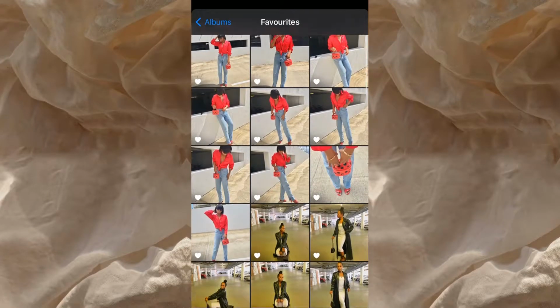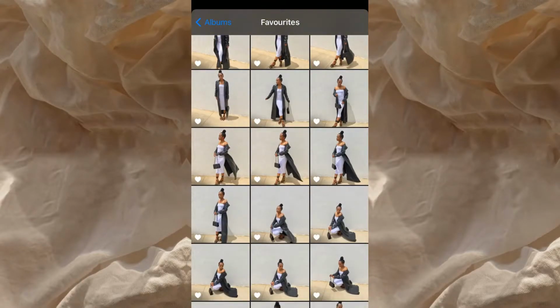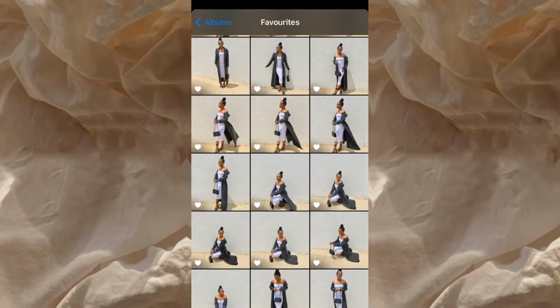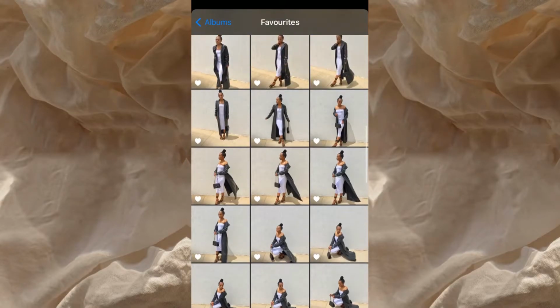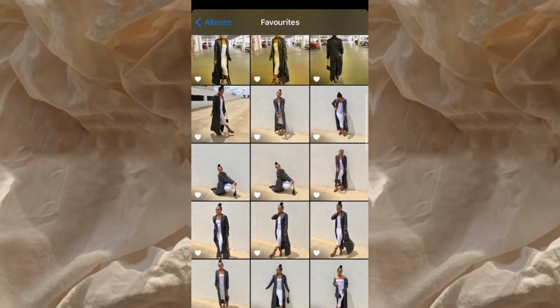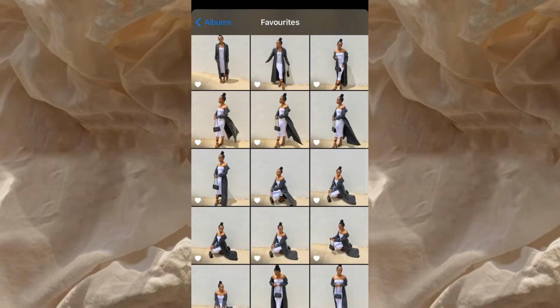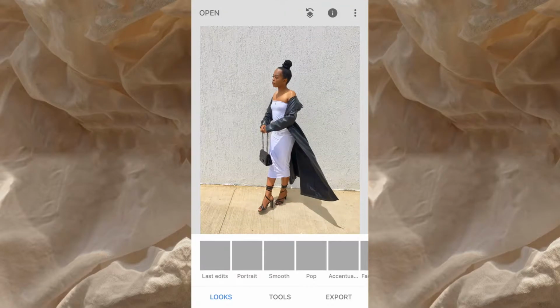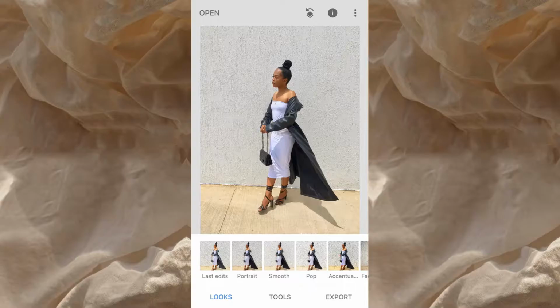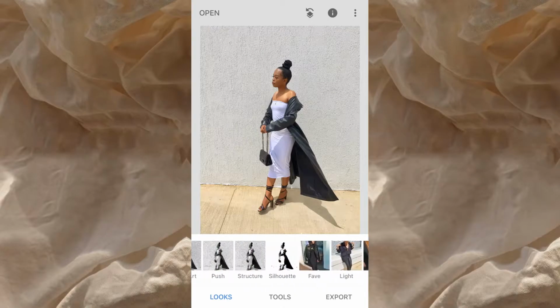just so I can increase the saturation, because you probably know this by now that if you take pictures with your camera only, without the filter, I think the exposure on your pictures always decreases. That's what I notice in most of my pictures. So I'll be choosing the favorite picture that I will edit, and then I will just revert it and show you guys how it was. I won't be speaking much in this video because everything is just so simple. You guys can just follow through and see what I'm doing in this video.